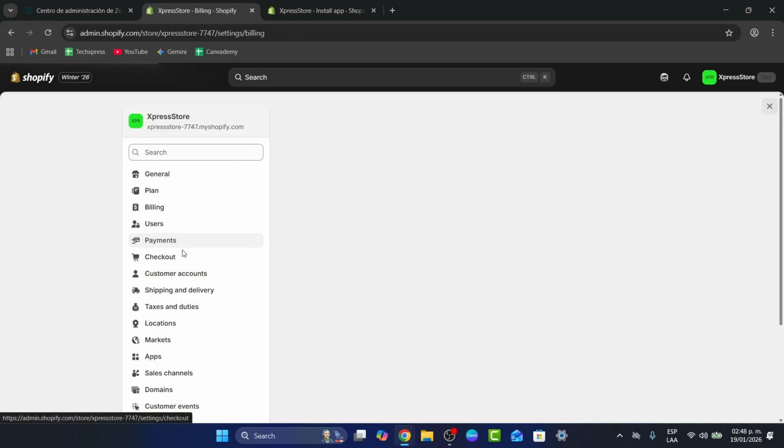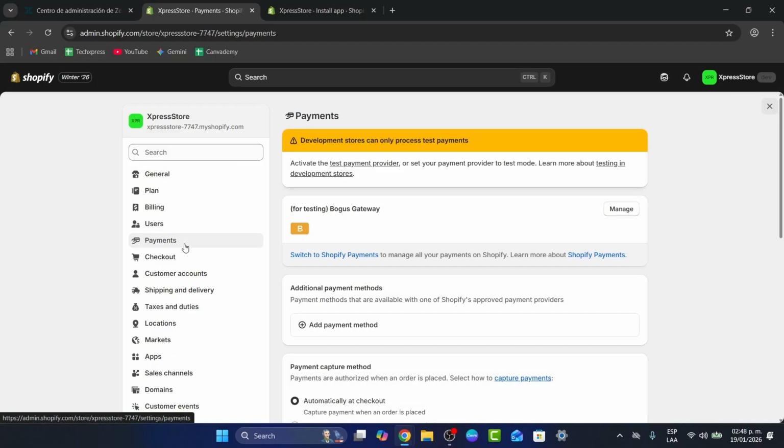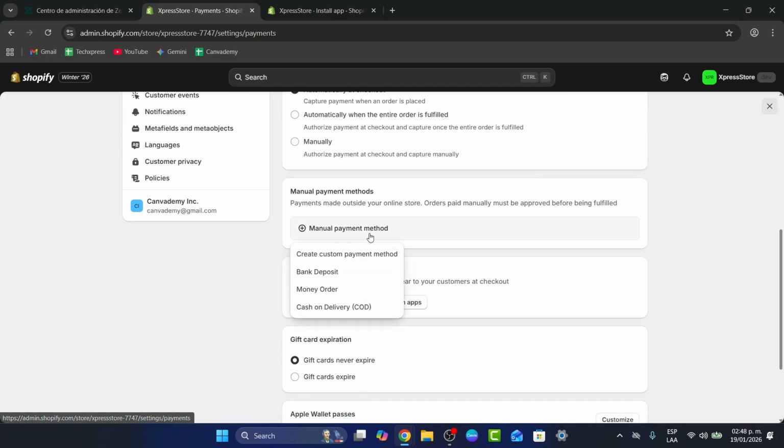If you are eligible for Shopify Payments, you can choose Switch to Shopify Payments, and what you can actually do is make sure that you have entered your ID information and your bank information, and you're good to go. You can even add a manual payment method just in case both of them didn't work for you. You can add, for example, your own bank deposit, money order, or cash on delivery. This is not, let's say, suggested because it won't give a lot of trust between you and your customers. But if nothing works whatsoever, you can try it out with the manual payment methods.